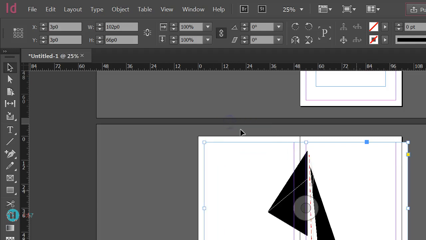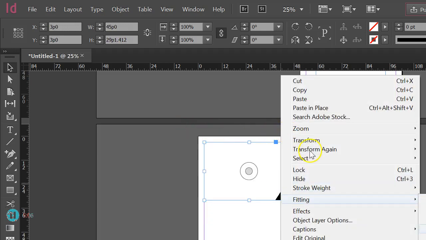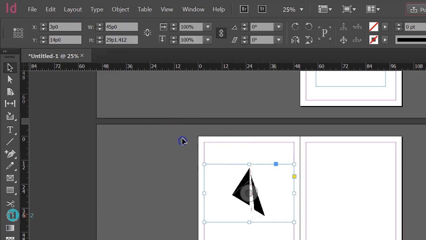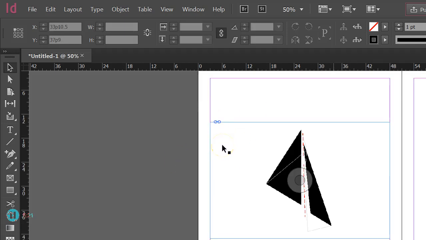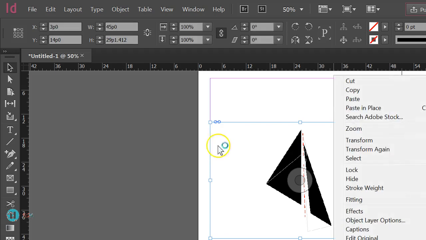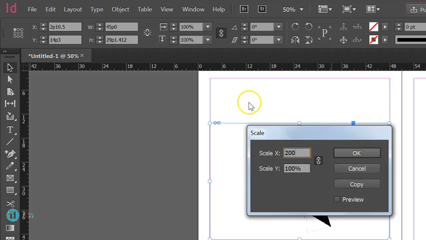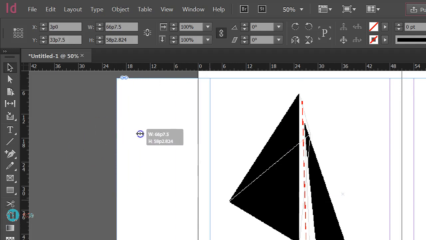Watch what I'm going to do. I'm going to move it. I'm going to hold Shift and do this. And then I'm going to right click and go to fitting, fit content to frame. Now, here's the thing. This plan, maybe to scale that makes it accurate, but there's a lot of white space here. So I could actually scale it up some. So to do that, I can select it, right click on it, and I can go transform scale. And I can scale it by 200, which will make it twice the size. So you see it generally fits. And then I can just kind of move these in to crop it.